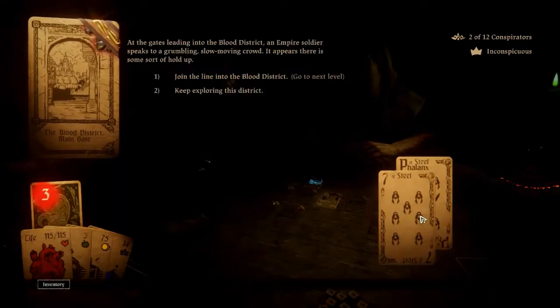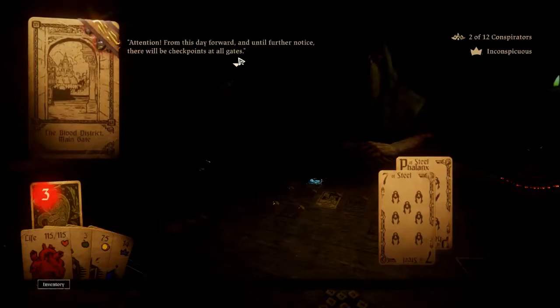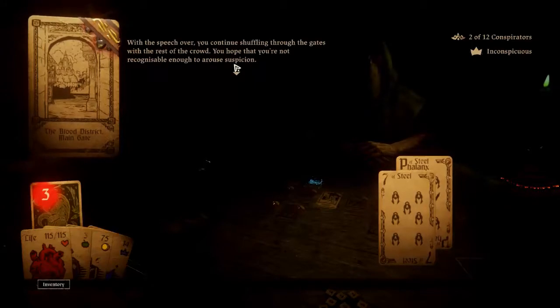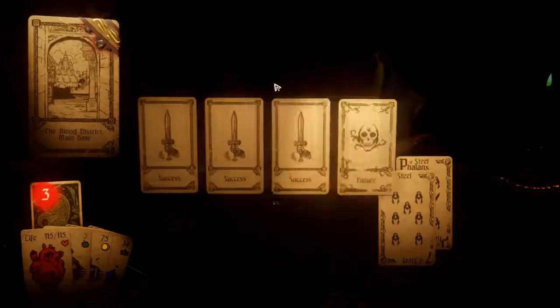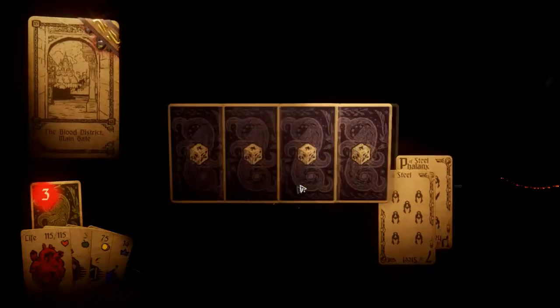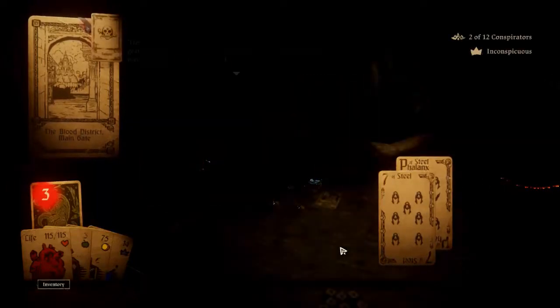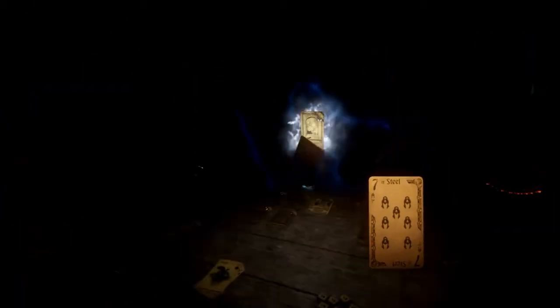We need to get through the steel phalanx. Let's join the line in the Blood District. The soldier shouts a proclamation to the crowd. Attention, from this day forward and until further notice there will be checkpoints at all gates. With the speech over you continue shuffling through the gates with the rest of the crowd. You hope that you're not recognisable enough to arouse suspicion. Okay. Oh god, I'm so bad at that. We have to fight them now.